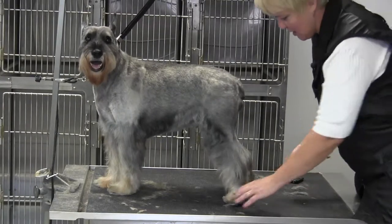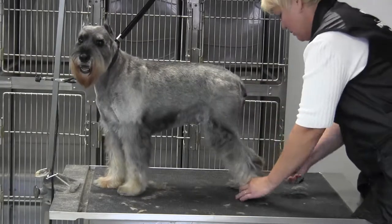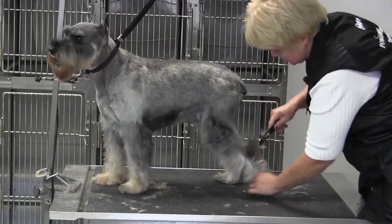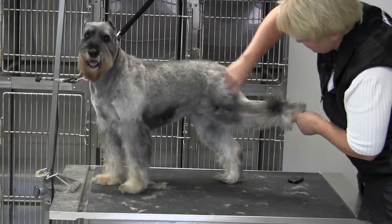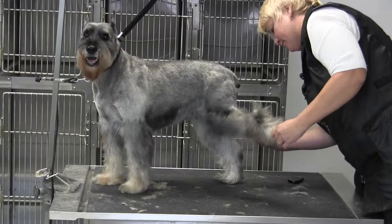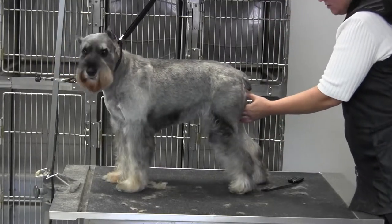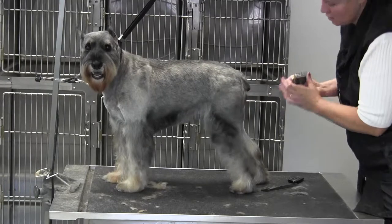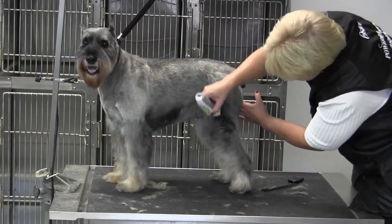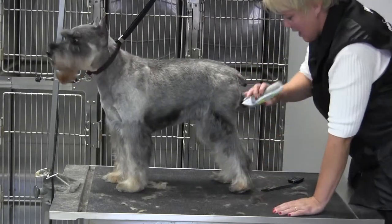We're back with Misty and we've got one more twitchy leg to do. This is our back leg and I'm going to try and let her rest it on the table. I'm just combing it up, and just like the rear leg, those half-inch universal combs are awesome for schnauzer legs — especially the juice. I really like the juice on really light coated legs. I'm going to try and help her so she doesn't vibrate so bad, but I'm just blending a straight line on the outside.